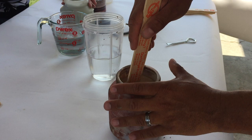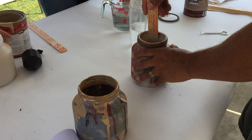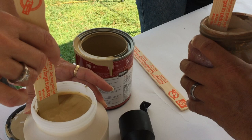Fill it up to the line, or maybe a little bit under the line, and then the rest water. Now we don't have to always try to measure or use a measuring cup. Just keep stirring it. It'll start getting thicker. See, mine's getting a little. See that? Starts feeling like a shake. Just keep stirring it.